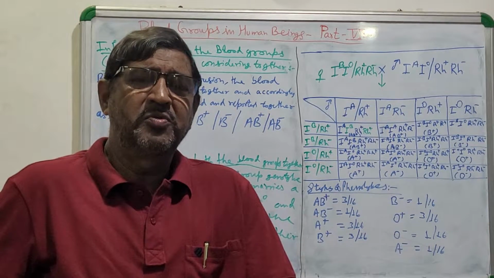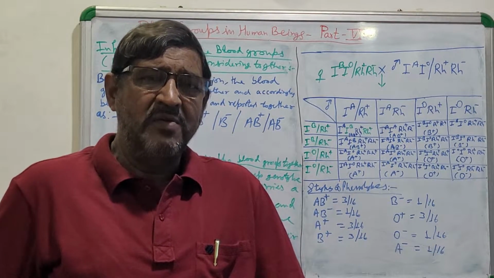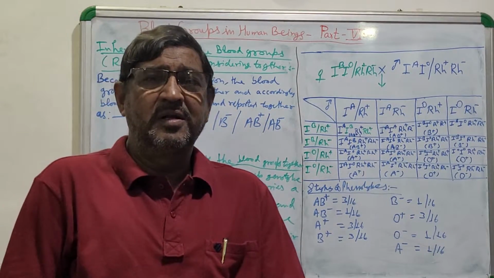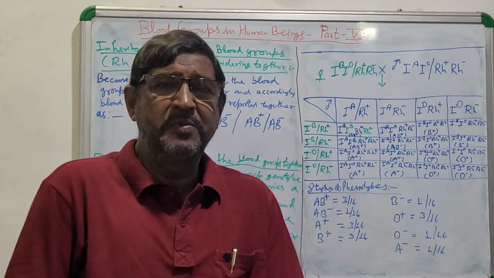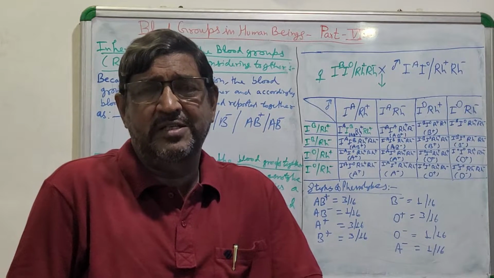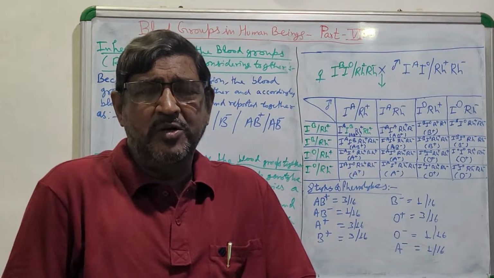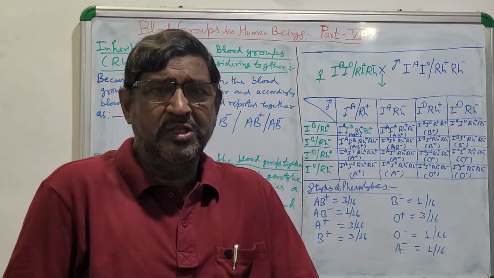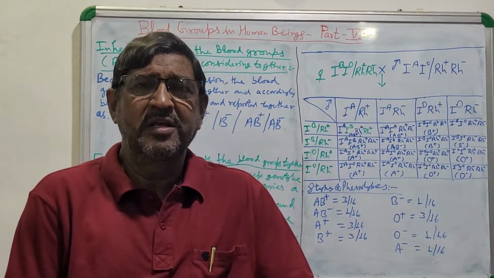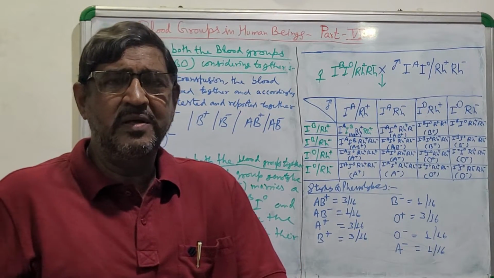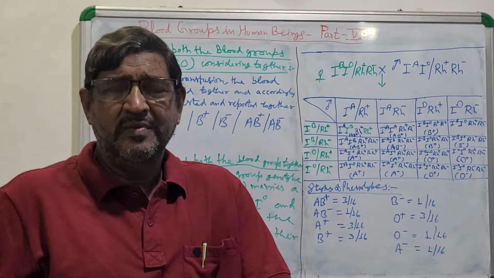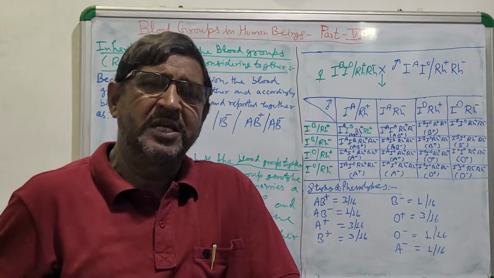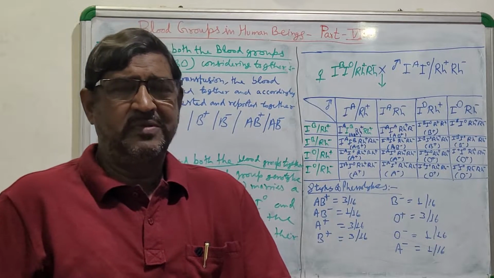Considering both the blood groups together, as well as at the time of blood transfusion, you must have the test of ABO blood group as well as RH factor. So whatever ABO blood group you are having, if you are having A and RH factor positive, then that is called A positive. When you are having A blood group and the RH factor is negative, then your blood group is said to be A negative.